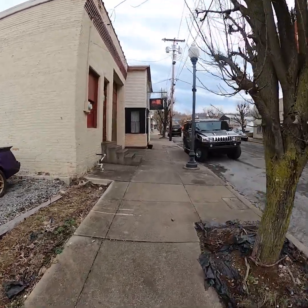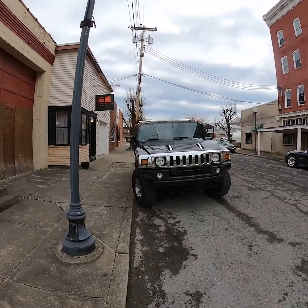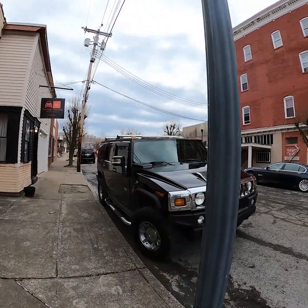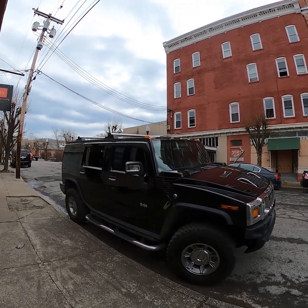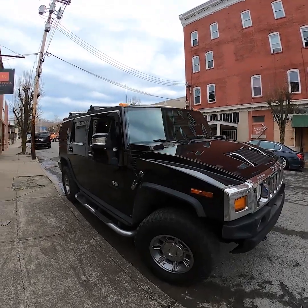Okay, we'll continue our hoopty walk here around the front side. And here, I made a video about this today also, so I'm not sure which video will come up first, but here is my ego and ridiculousness all in one. This is a 2007 Hummer H2, and I gotta tell you folks, I'm like a kid. I'm in love with this thing.